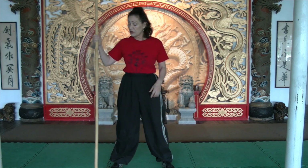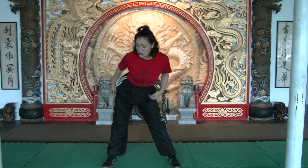Then just take your nice wide stance, hands on your hips, big hip rolls. I mean big. I mean really feel the hip flexors stretching out here. Feel the pull. Go back, feel it almost in the top of your hamstrings. Really, really big circle. That's why I emphasize, have a nice wide stance. So you're going to do 10 to one side, 10 to the other side.